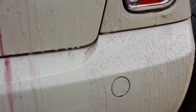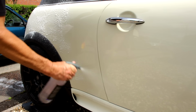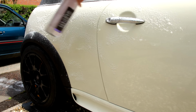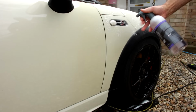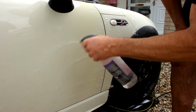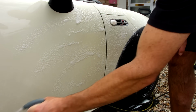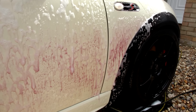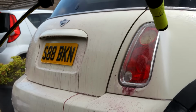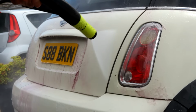So I'm not actually going to polish this car, but you won't believe the colour change just by doing this process. So the idea is to release all the bonded contamination from the clear coat. If you're going to polish it, you would follow up with a clay bar. This is just a chemical decon. And you'll see the difference on the panels. Yeah, pretty nasty, isn't it? So you need to thoroughly get rid of this, rinse it, and rinse it again.